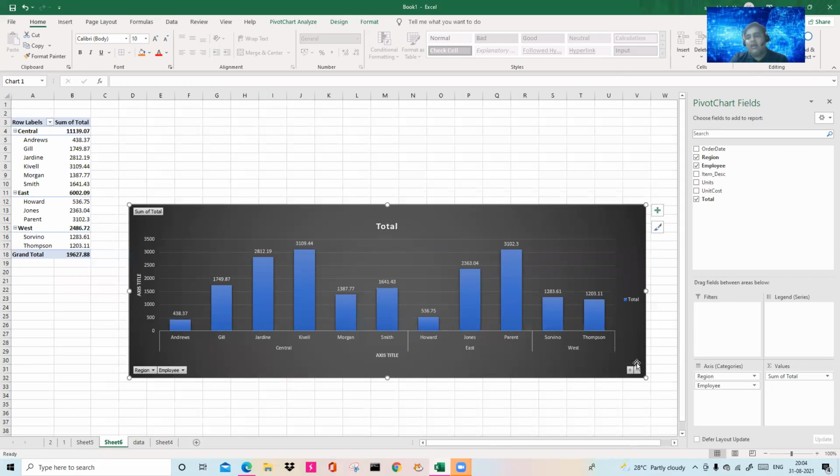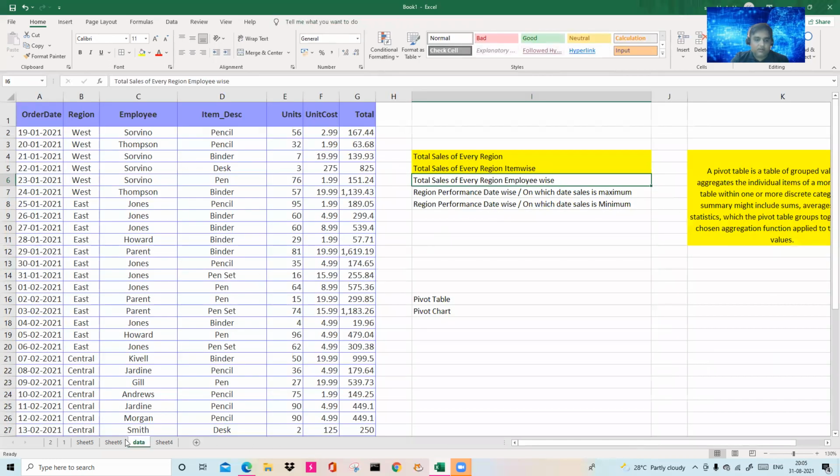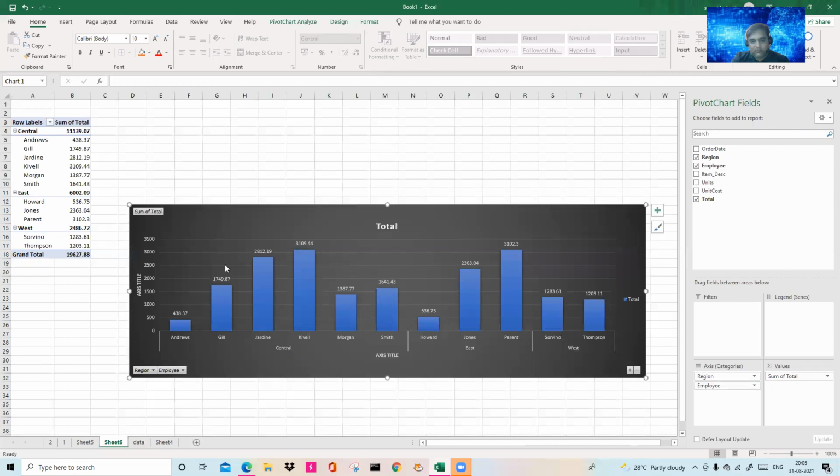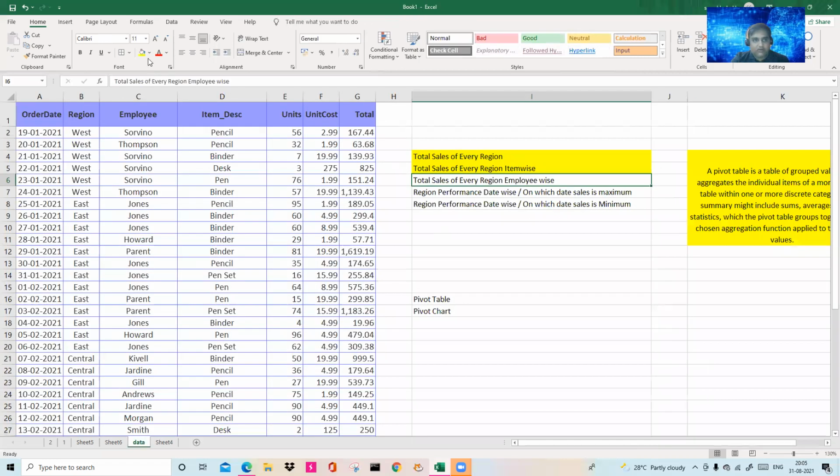So this particular graph will help the management to take decisions also, on which particular employee is selling the best. This will help in his appraisal as well, because it will give him positive points that he is the highest seller. And we are just doing drag and drop, and that's it. So if you showcase this particular graph to the management, instead of showing this data, they will easily understand the key insights of this data. Okay, so this question is also answered.